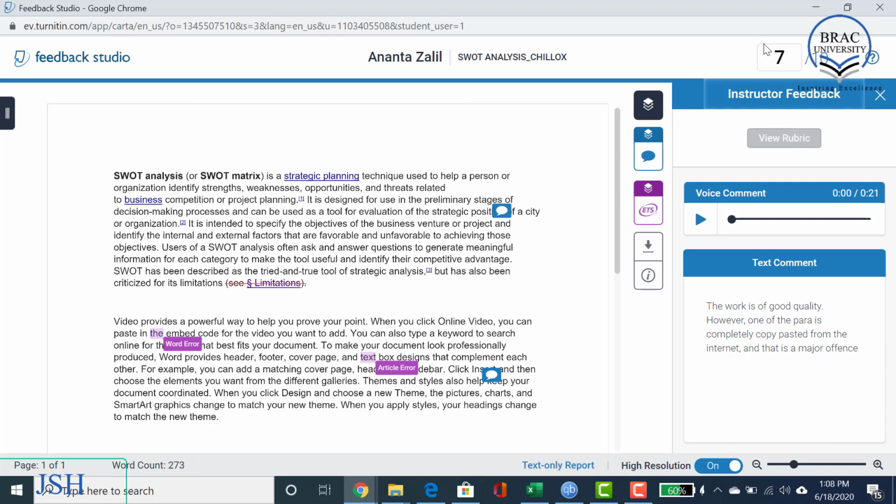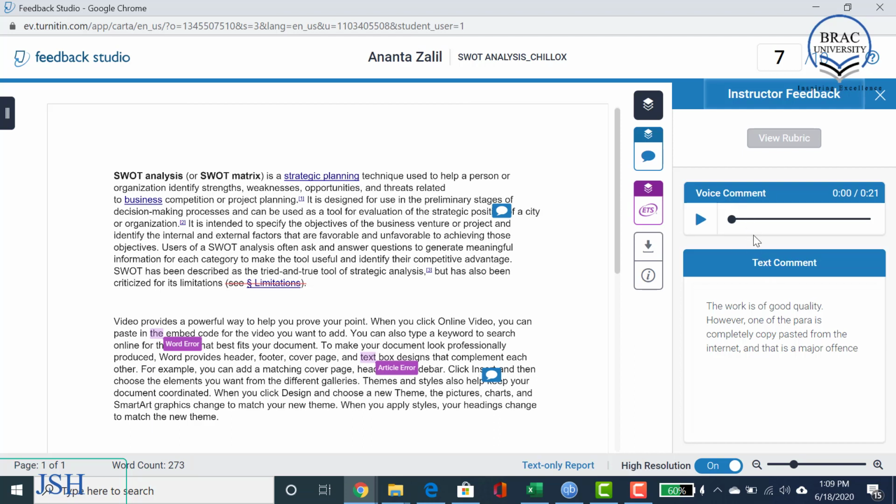Now, if you look at the right hand side, here is the detailed instructor feedback on your assignment. There are two parts to it: a voice comment and a text comment. Let me tell you, oftentimes the instructor may have provided only a voice comment but no text comment, or there might be cases where you get no voice comment but only a single text comment. So it's not always the case that you will get both comments. Maybe only one of them is available. In this case, your instructor has provided you both comments, right?